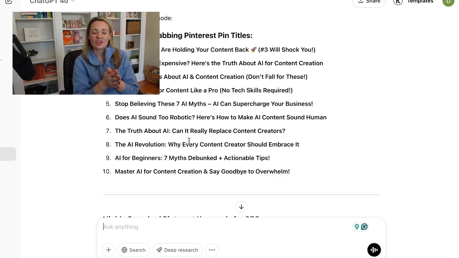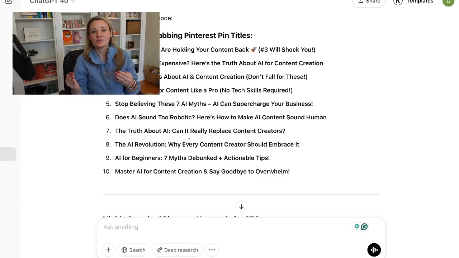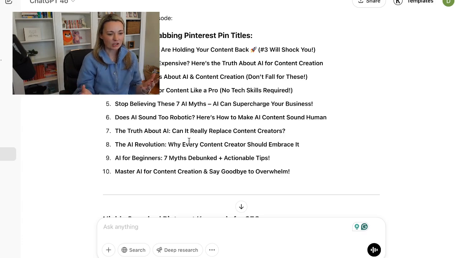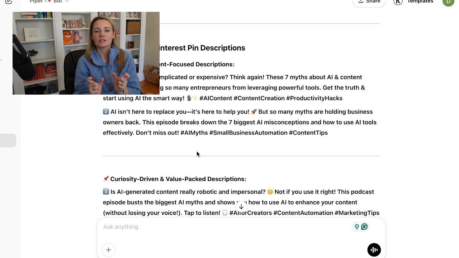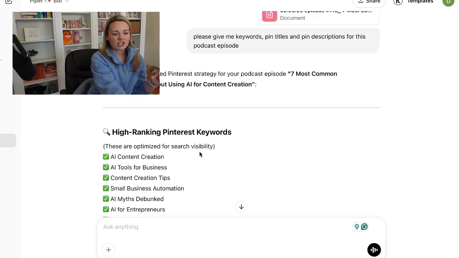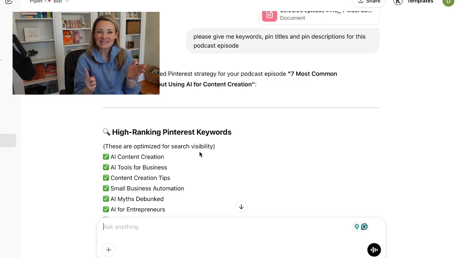When we compare the results from the custom GPT versus the prompt, we can already see that we've gotten over double the content from the custom GPT because that was what the custom GPT was trained to do. Additionally, looking at the pin descriptions, we've gotten much more tailored descriptions in 3 different styles: the SEO and engagement focused, the curiosity driven, because that is what the custom GPT was trained to do. This is just a snippet of what the custom GPTs are able to do. You just need to tell it on the front end once what you want.